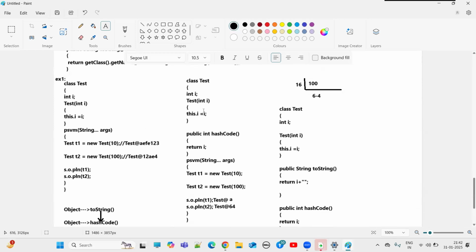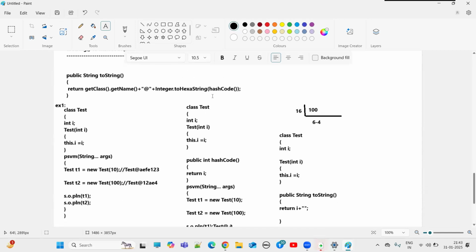See here what I'm doing. Now, this is our test class. Everyone agrees? We have written this test class ourselves. Fine. So now, what is the direct superclass, the direct parent class, for every Java class, guys? Tell me, what is the default superclass for every Java class? Object class. So for the Test class, what is the parent class? Object class, right? Everyone agree?